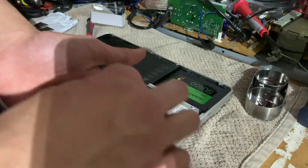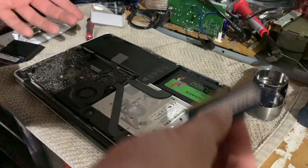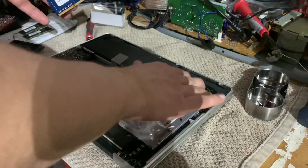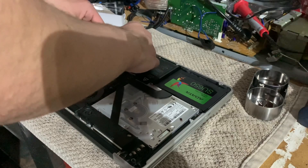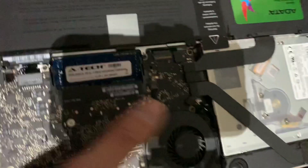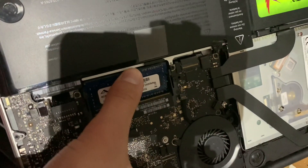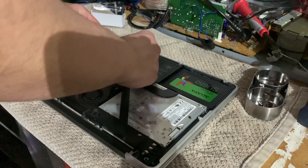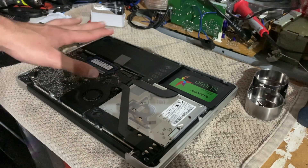Now we've got the new kit out. With RAM, as you can see, there's a groove and the groove is not centered, so the RAM only goes in one direction. On this laptop, facing it upside down with the hard drive up here, the left notch needs to go on the left-hand side. All you have to do is gently find the slot and groove it in. The bottom slot is a lot more difficult. But once it's as far as it'll go, you just gently push it until it clicks. Same thing with the top one — slide it in, push it in, it clicks, and now it stays there.